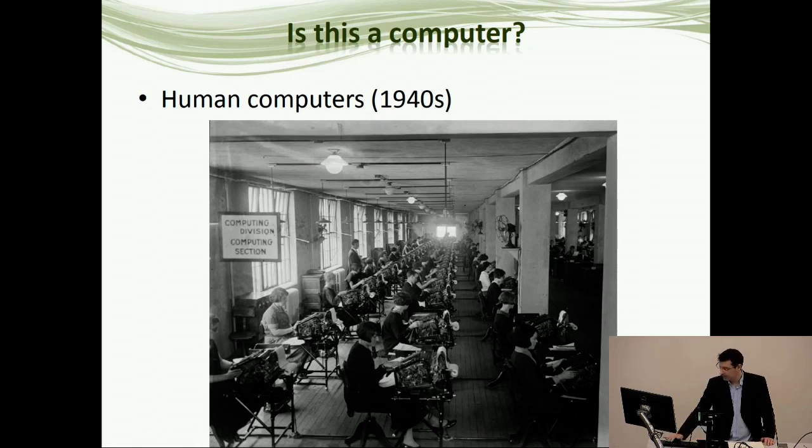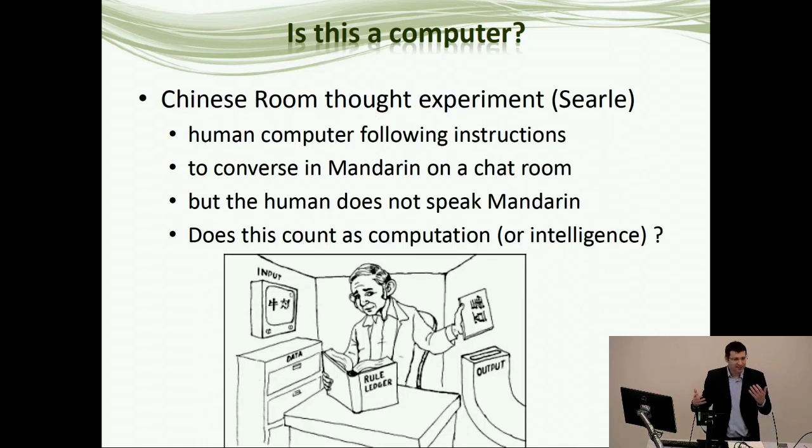Okay, good. So this was taken to extremes in a famous thought experiment by John Searle called the Chinese Room. Anyone heard of this before? Okay. It takes that idea. It says, suppose you are locked in a room and you're given these books of rules, books of the algorithms. There's going to be an input, which is a place that sends you pieces of paper with symbols on them. There's an output, and you're going to post symbols out. And in the Chinese Room experiment, all the symbols coming in and going out are in Mandarin Chinese. And we assume you do not speak Mandarin Chinese.